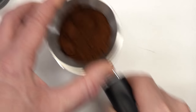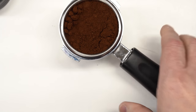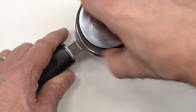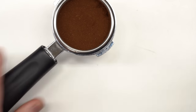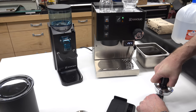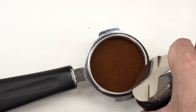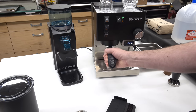I'll shake this to spread the grounds out. Now we need to distribute — you can see it's definitely not even, and that's the point of the distributor. I'll put it in and spin it until it's level, until it shoulders out on the sides of the portafilter, and we get it nice and level. And now we tamp: just press down until it bottoms, release the pressure, and give it a little polish at the top. You can see that produces a very nice, flat, level puck — level across because of the distributor, and consistent because of the spring-loaded tamper.